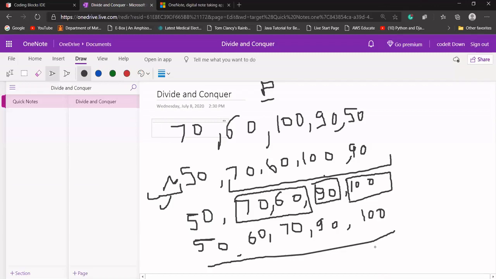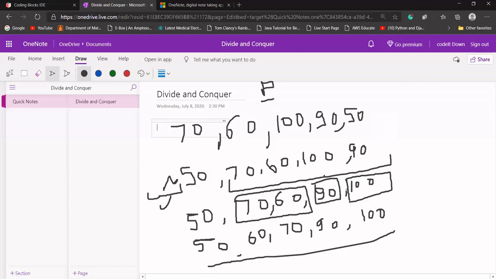As we can see, we are repeating the same concepts again and again. What we are doing for this complete array, we are doing for this smaller array and this smaller array, and what we are doing for the bigger array, we are doing the same for this array and this array. It means we are dividing our main problem into subproblems, and our function is solving those subproblems again.